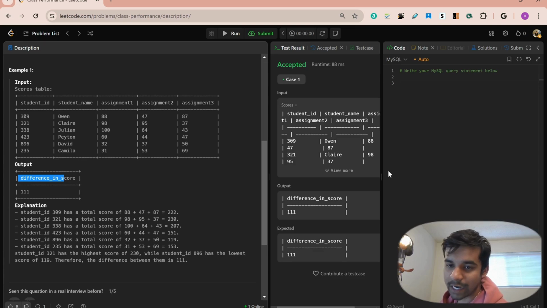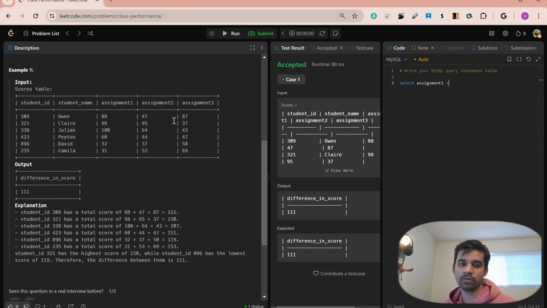Now let's write the code. The first step I have told you is to sum the assignments. Three. Then using the max function and naming it as highest score.